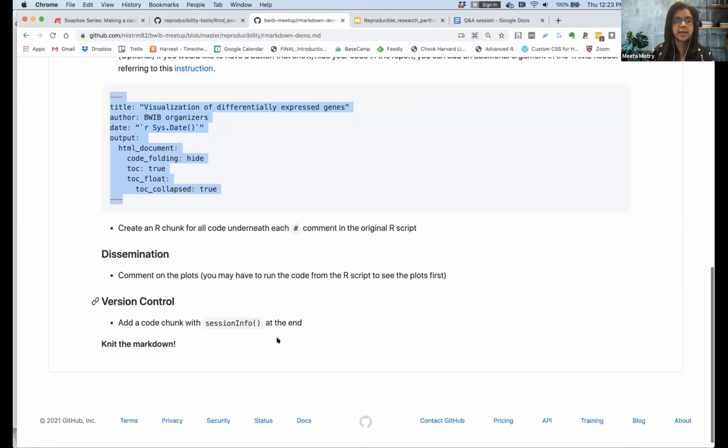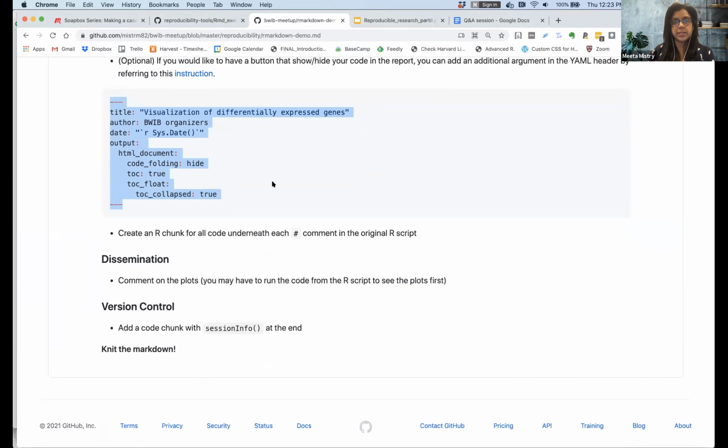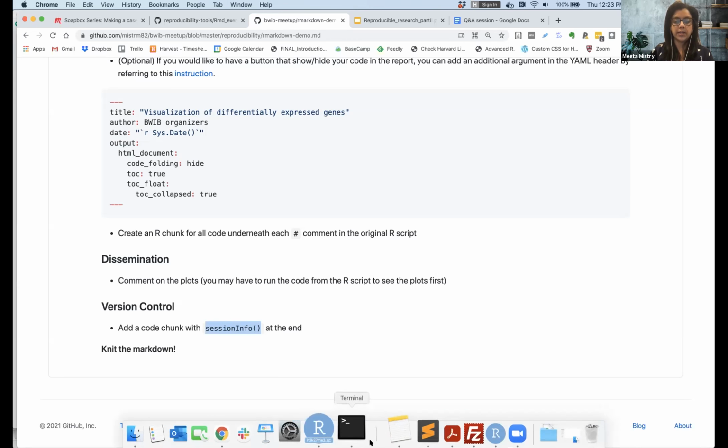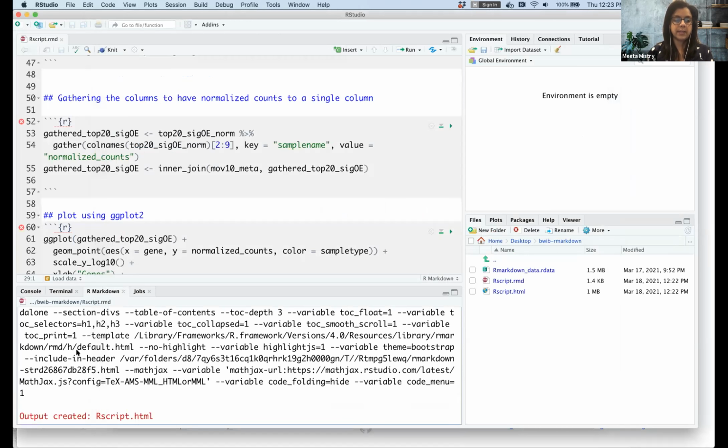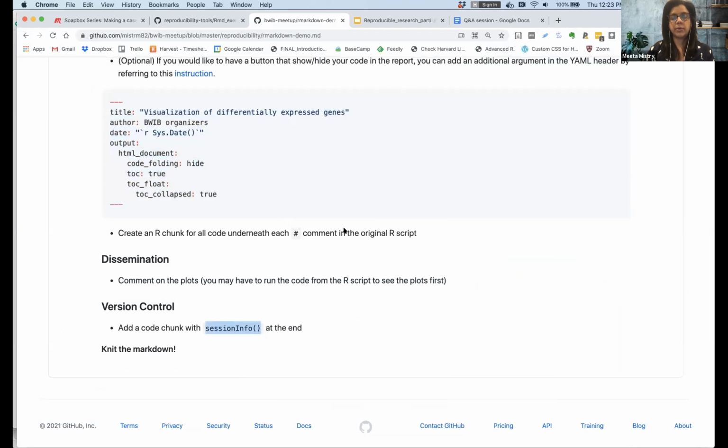The final thing, how R Markdown and these types of notebooks can also help with reproducibility, is to include information on your code and your versions of packages and software that you're using. And so we don't have this in the current report, but running session info at the very end of your report will basically print out that information, all of the individual packages that you are using, just having that handy there in the bottom of your report.